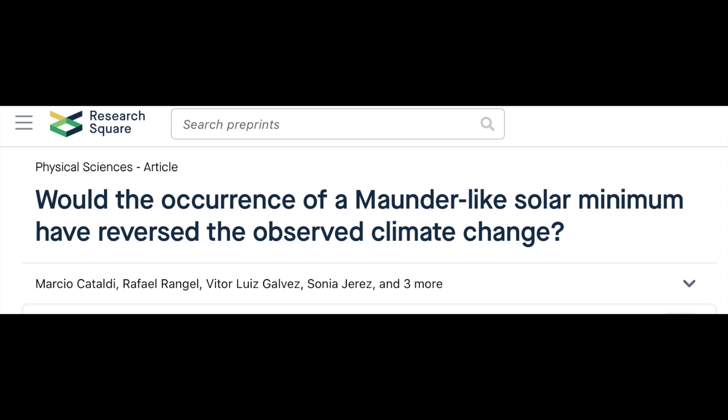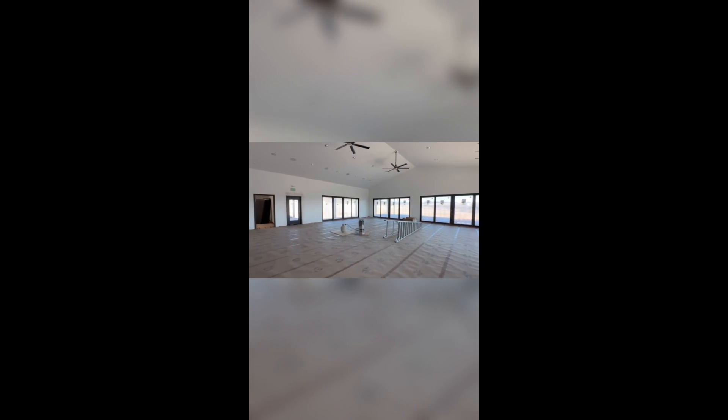Now a quick look at Observer Ranch progress from Kat. Welcome to the ranch — this is our main entry with our founder wall to the left, which is currently in production. Through these doors will be our checkout area, retail store, kids play area, and coffee and tea bar. The library will have a collection of over 250 books, and we can't wait to enjoy events and classes in our learning center.